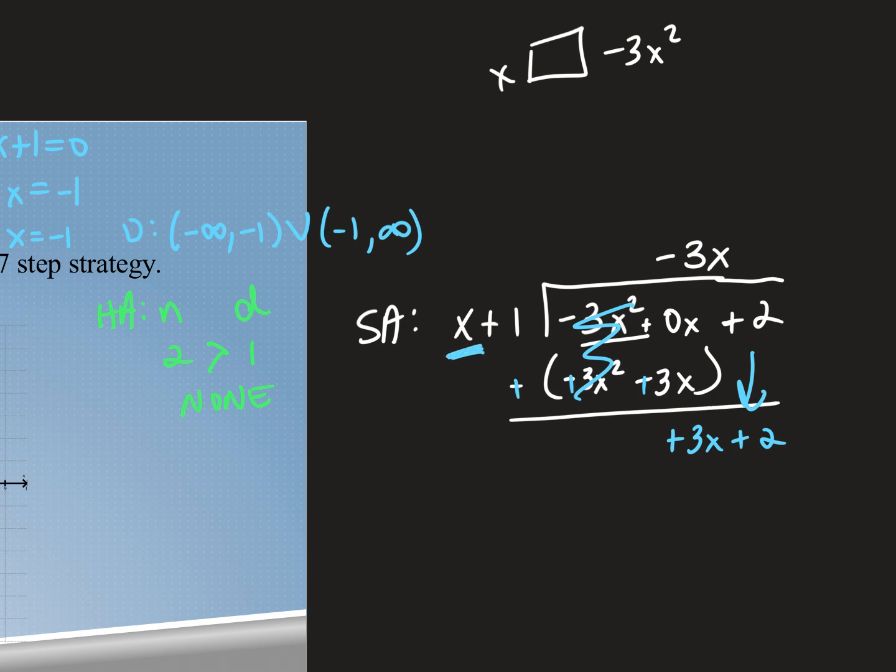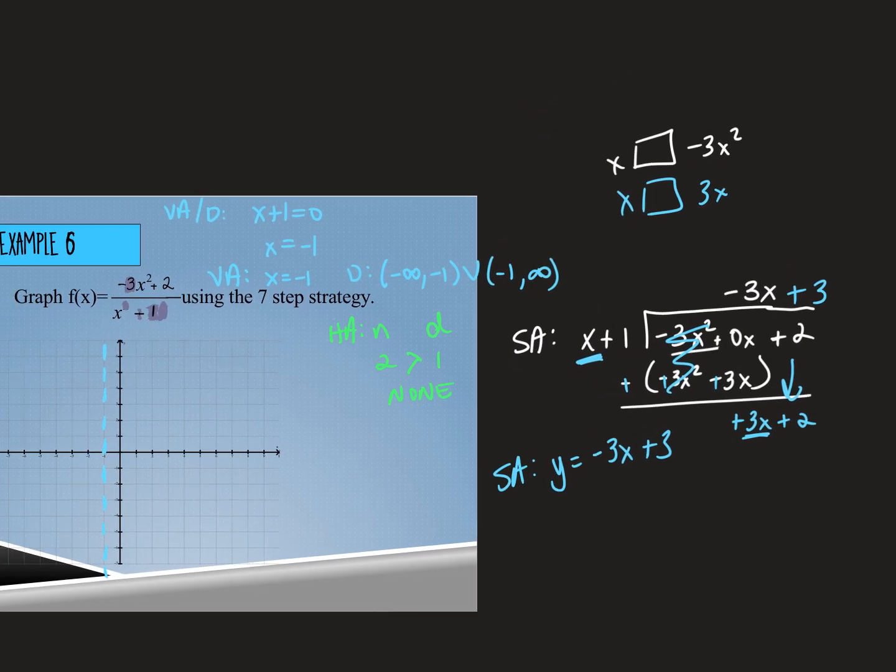So first term into first term. X times what gives me 3x? Plus 3, okay. Do I have to do anything else? No. So your answer for slant asymptote, you guys would say my slant asymptote is y equals what? Negative 3x plus 3. You have to have it in y equals mx plus b, slope intercept.